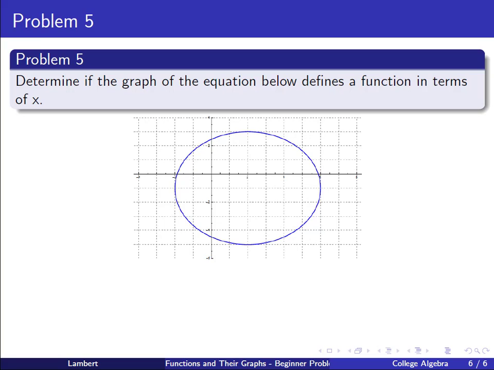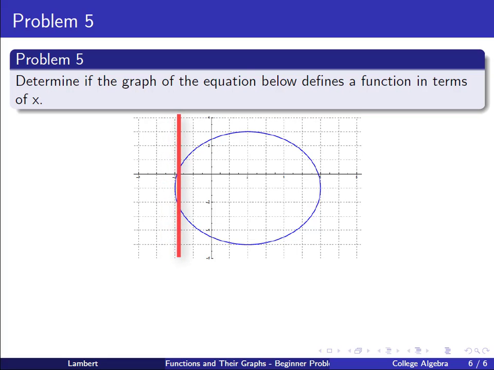Okay. We want to determine if the graph of this equation below defines a function in terms of x. So taking a look at this piece, we want to start with the vertical line from the left and move to the right and see if it hits the graph more than once. And if it does at any point, then we know that we have something that's not a function in terms of x. So if we start at the farthest most point on the left and start to slowly scan this across, notice there's no values, so we're fine there.